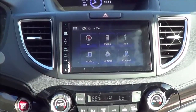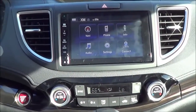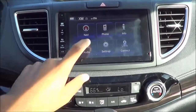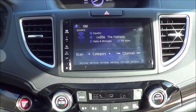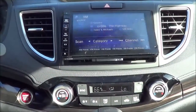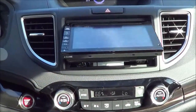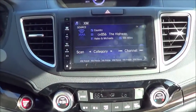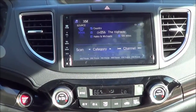Coming to your home button, that reveals your audio, your phone, your navigation, all of your basic functions. Coming to your audio, you have your different media sources including XM satellite radio, AM, FM. Your optical disc drive is located right there. And then you also do have your auxiliary jack and USB port and all of that good stuff.